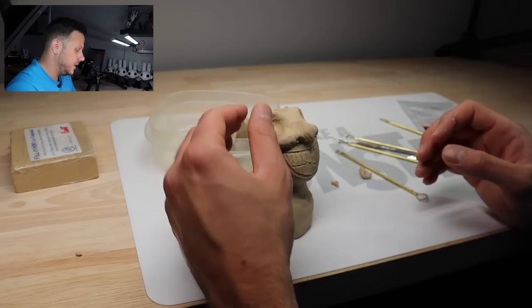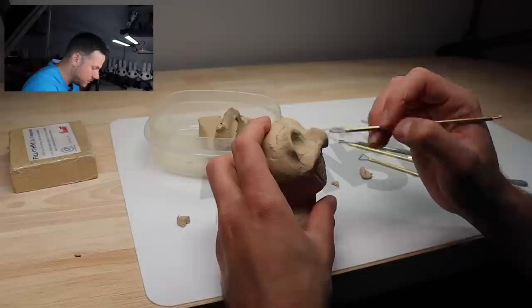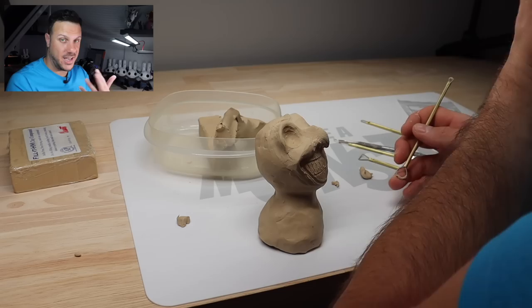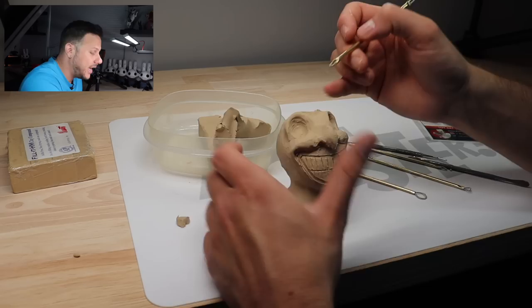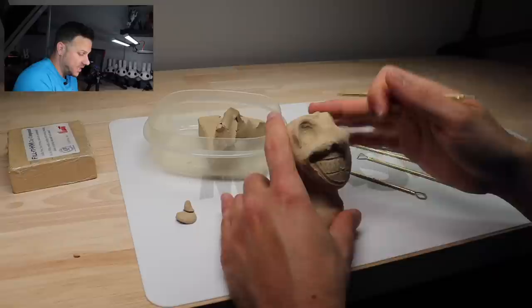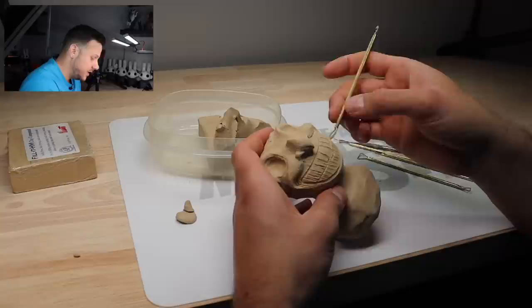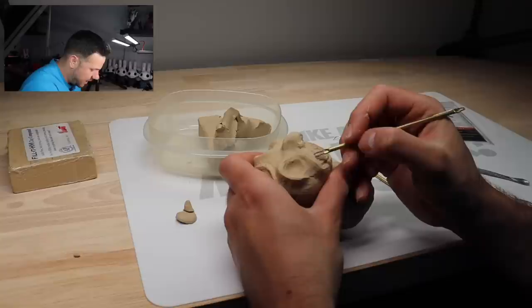That doesn't look like the ice cream man — it looks like his friend or something, but we're just trying to get a feel for the clay. People sculpt amazing things with this too. This is why I don't do too many face cam videos — I forget to talk. I'm not a super talkative person and I just get really focused when I'm sculpting. These tools are really cool, I've never used tools like this before — definitely recommend them. Kenstools.com, check them out. I'm not sure how they'd work with polymer clay, but they're really meant for this kind of stuff.